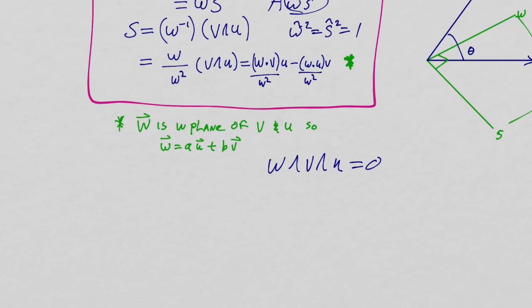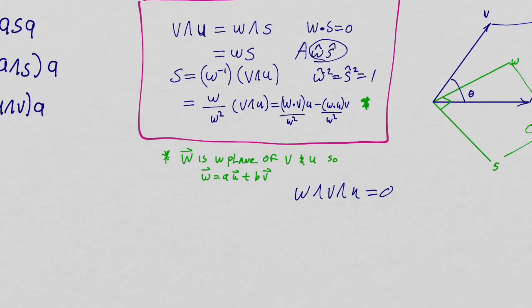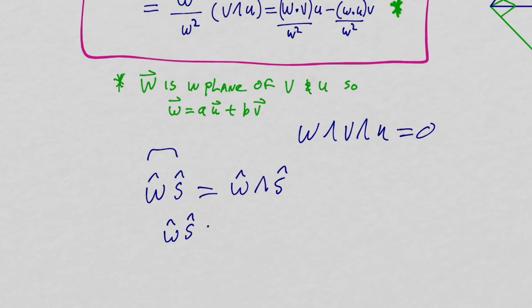Well, let's take our unit vectors that we just created, W hat and S hat. That's going to be our plane's pseudoscalar. It's a unit. So by construction, it's equal to W hat wedge S hat, but because they're orthogonal, we can say that. But what is W hat S hat multiplied by, I keep saying omega, but I mean W hat S hat? What does that equal?